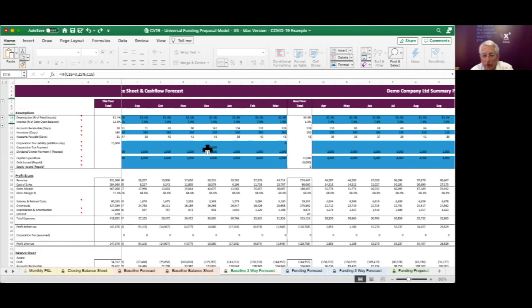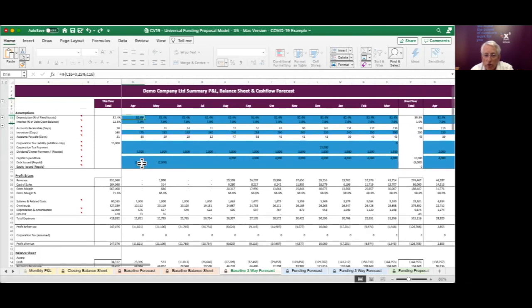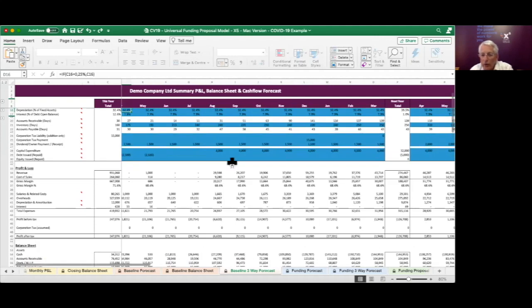We can let you know what it is, and you just put it in there. Capital expenditure, say you're going to incur any capital expenditure, you put it in here. Like we've put in there minus figures for repaying the debt, you're going to spend money out, you put it in there. Here we just put in £4,000 a month, starting in August. It is what it is.